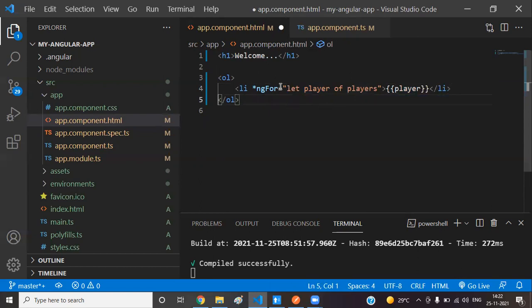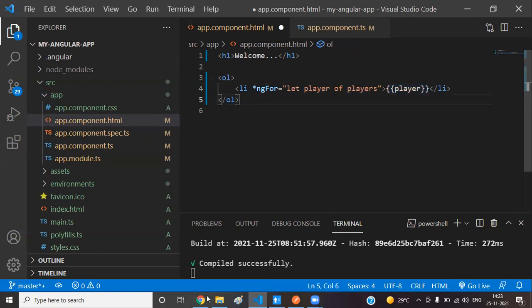In the second iteration, players contains the second element, Dhoni. That Dhoni value is going to be assigned to my player variable. That variable data you can render here. So by using ngFor, this li is iterated based on this data, and once you get the data, you place it inside this li.